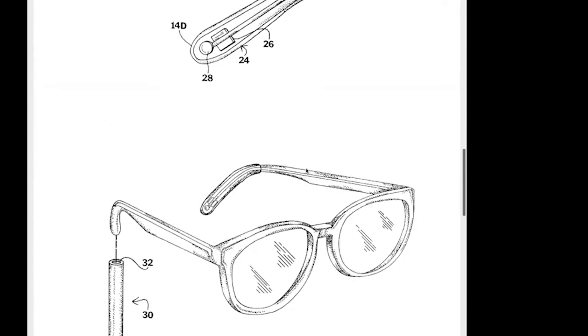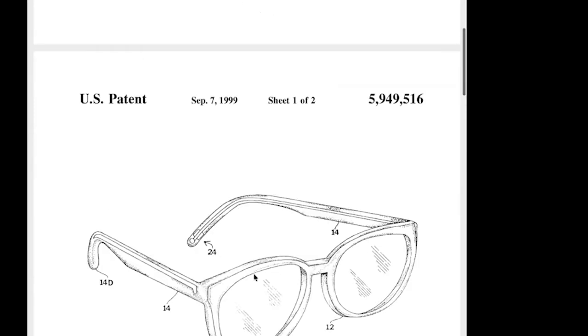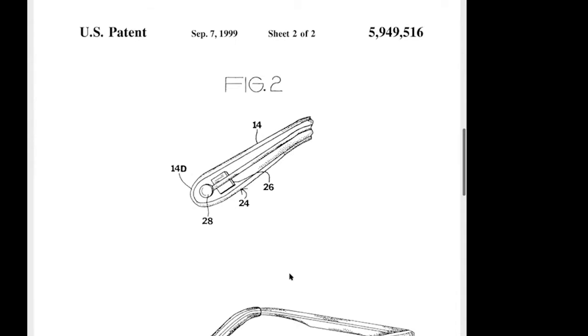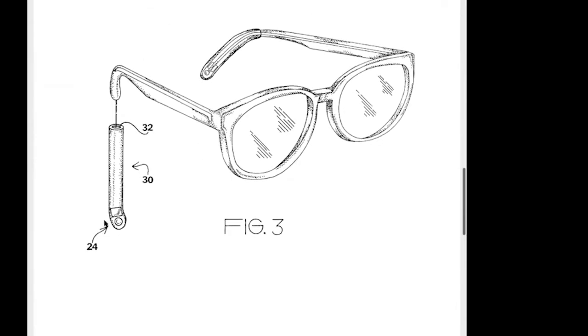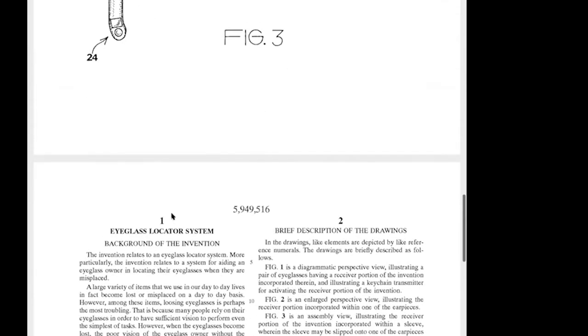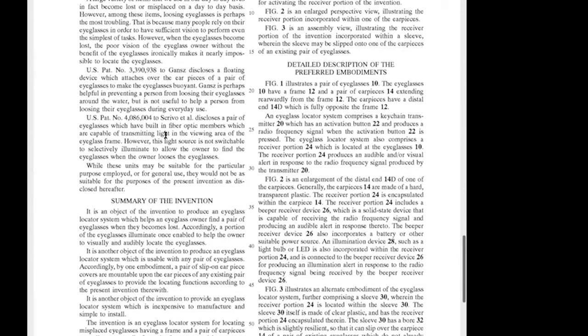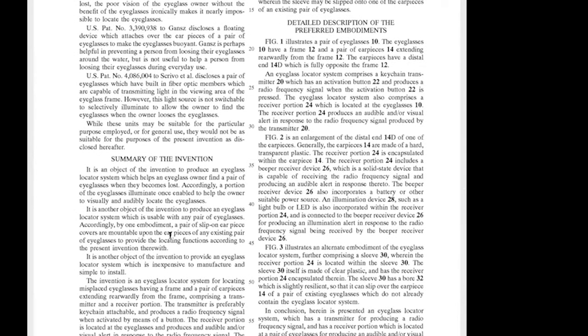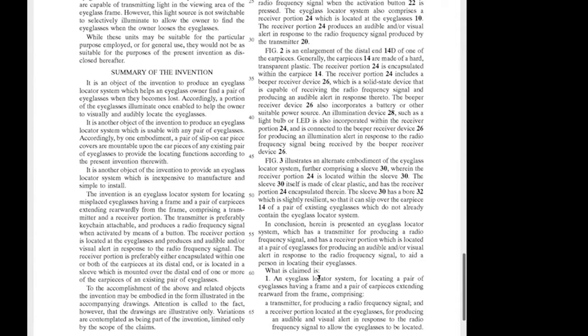It's got a pair of eyeglasses, a transmitter that's on a keychain. It's got these earpieces that go over that could contain the receiver. And then there's text that describes in detail what was developed before this, what our intention is, and how we're seeking to solve the problem. And then we go into detail about what the solution is. And this is a pretty brief one. One of the reasons I pulled it is, as far as patents go, this is really pretty simple and brief.